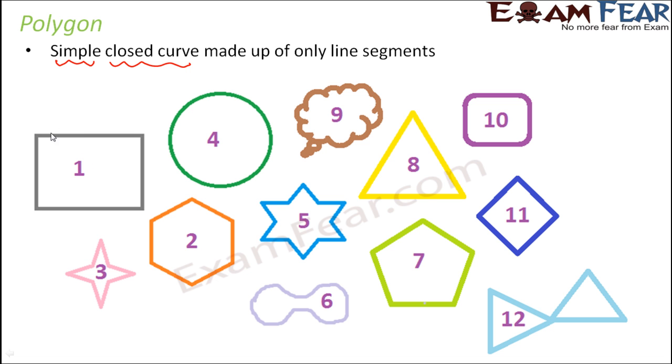So let us look at the number one. Look at this image. Do you think it is a closed curve? Yes, it is a closed curve because it is closed from all ends. Do you think it is a simple curve? Yes, that's because it doesn't cross over itself. Do you think it is made up of only line segments? Yes, that is also true. This is one line segment, this is another line segment, this one is yet another line segment and this is also line segment. So basically it satisfies all the three criteria. It is a simple curve, it is a closed curve and it is made up of only line segments. If all the three criteria are satisfied, then that is a polygon. So one is a polygon.